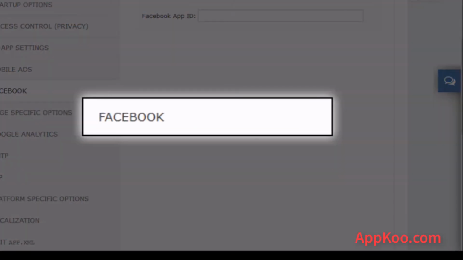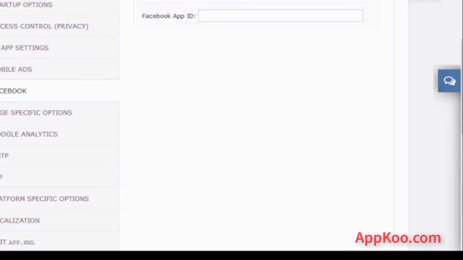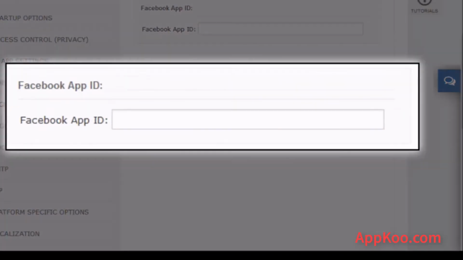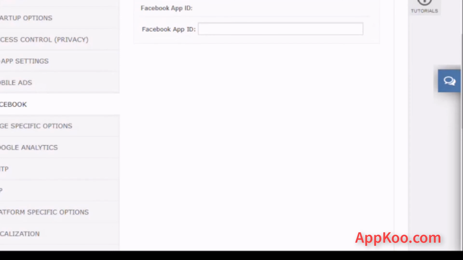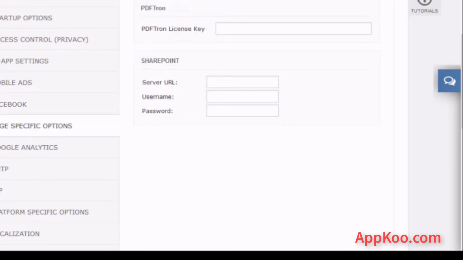If you have a Facebook application, you can connect it to your mobile application by inserting in this category the application identifier. You will need the Facebook application if you insert the chat feature or a rating system, and you want the users to access it. The specific options we will see in the tutorials of the functions required.